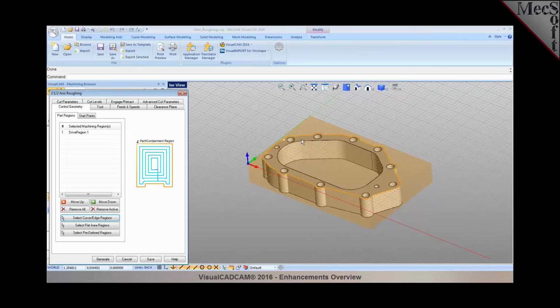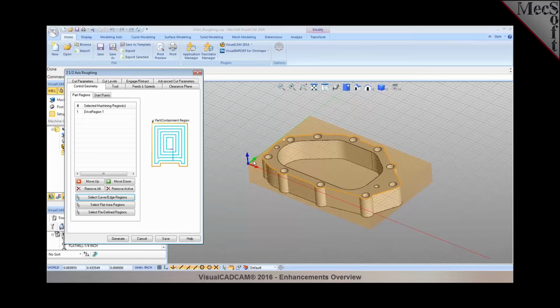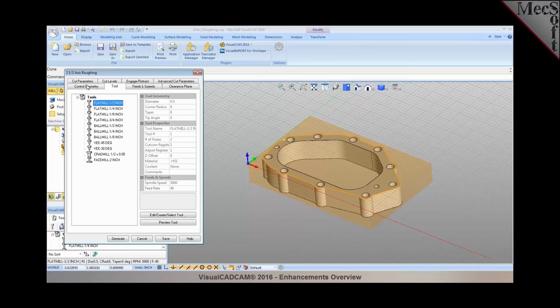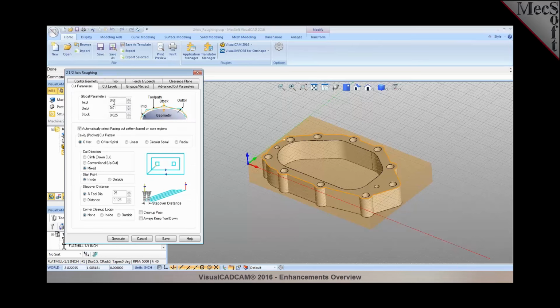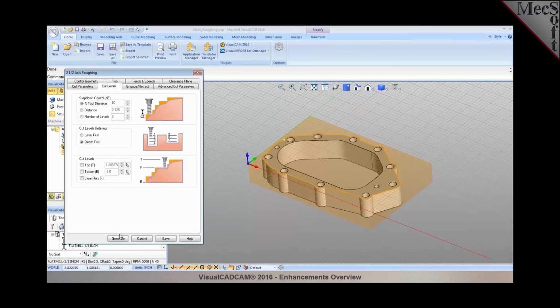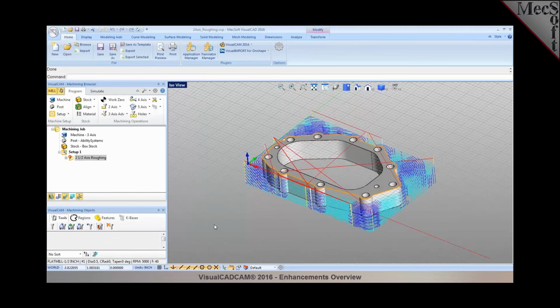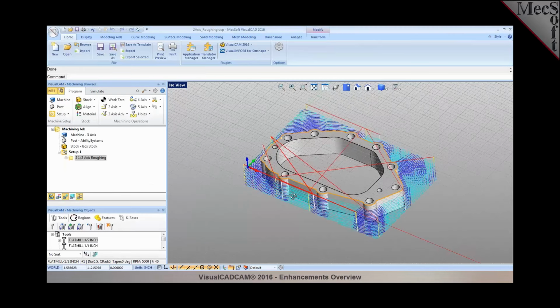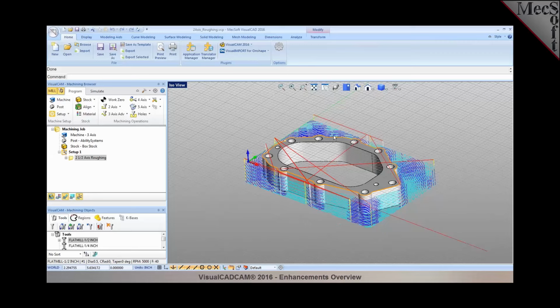So rather than having to go through the process of creating facing, pocketing, or multiple different operations, the roughing operation automatically determines, based on the part and the stock geometry, and helps you in creating these toolpaths. So you can specify your parameters under the global parameters, you can specify your cut pattern, step over, you can also control the cut levels, and then pick generate. You'll now notice that it automatically determines the areas that need to be cut. Now if you also select that area inside this pocket, it will also automatically program the pocket toolpath in here.